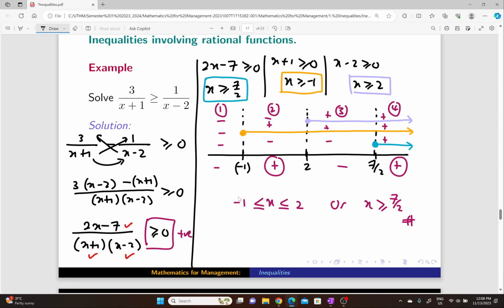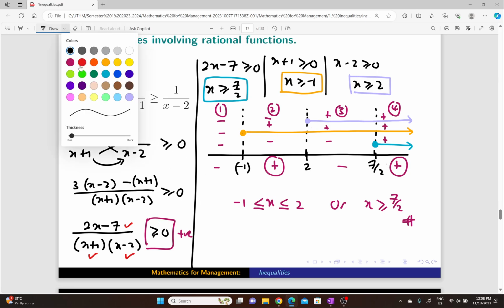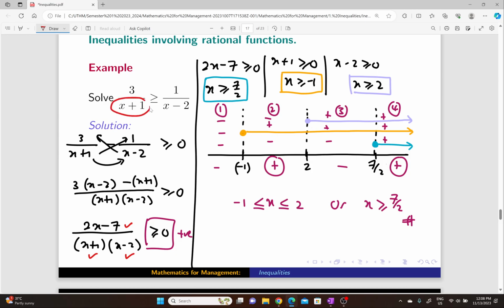See, once you have the solution, you have to make sure this one is not 0 with the solution. So when this one is not equal to 0, you can see here, we don't want it equal to 0. For any fraction, when the denominator gets 0, everything goes to infinity. Yeah? So in this case, x cannot be negative 1. X cannot equal negative 1. So I don't want this to be equal.